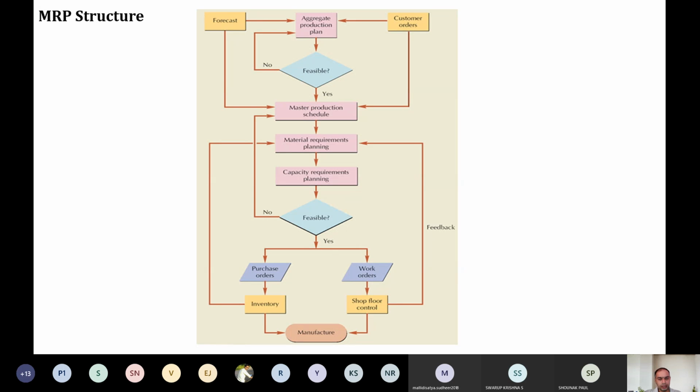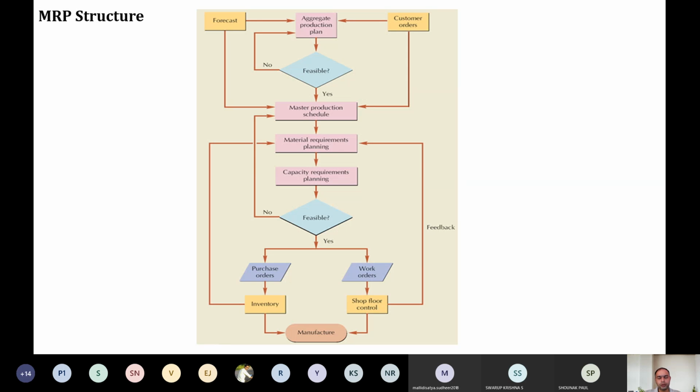As I told you in the last class, to do any MRP structuring, we need to have the aggregate plan with us. Aggregate plan is the combination of the forecasted demand plus the actual demand. Actual demand is based upon the customer orders. So customer orders and the forecasted demand both should be taken into account while calculating the aggregate production level. Based upon the combination of the forecasted demand and the actual demand placed by the customers, we will develop a master production schedule.